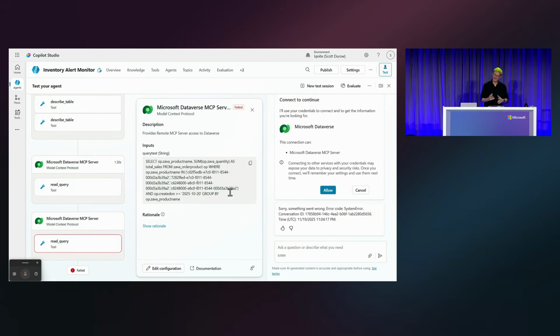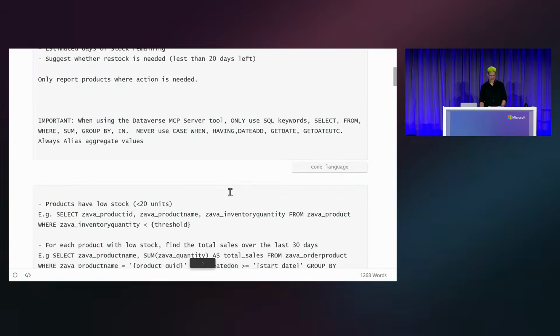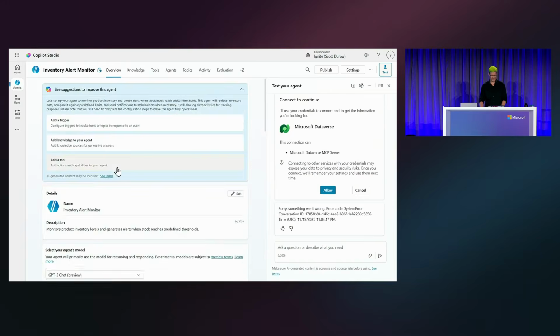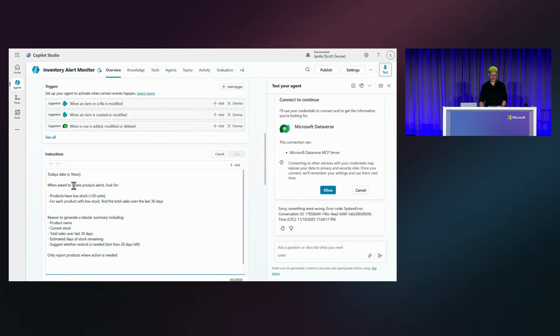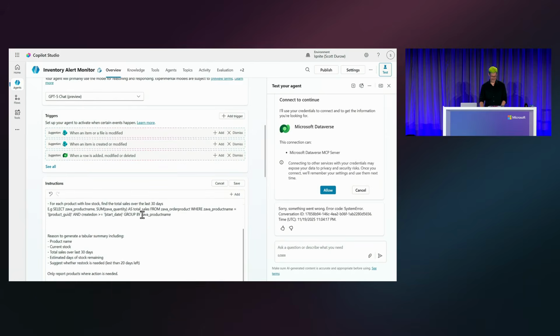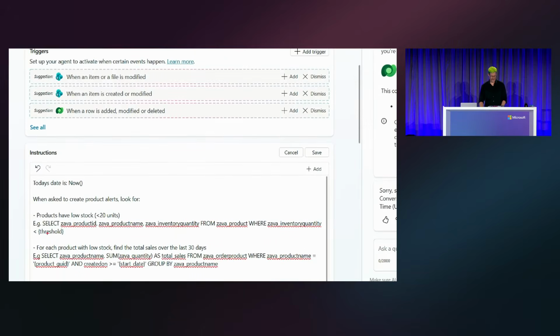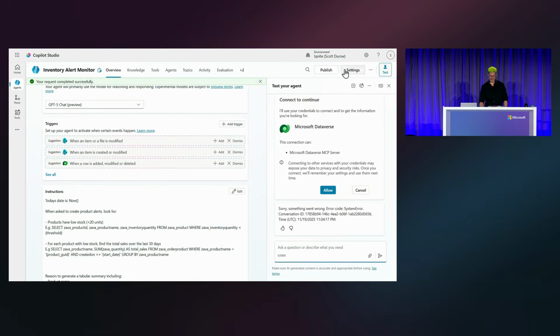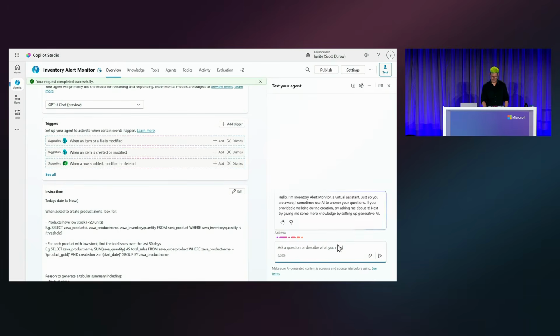But sometimes that query doesn't quite cut it. So you might then have a colleague, or you may indeed be better at SQL. And so we can come in here and we can edit this, and we can give it hints. So I'm giving it some hints on which particular query to do, where you can see here where it's less than a threshold. We're not giving it the specific query. This is not like a stored procedure. This is just a hint based on what the agent should be doing. So now let's see what happens. So I'll create a new query here. What product alerts are there?